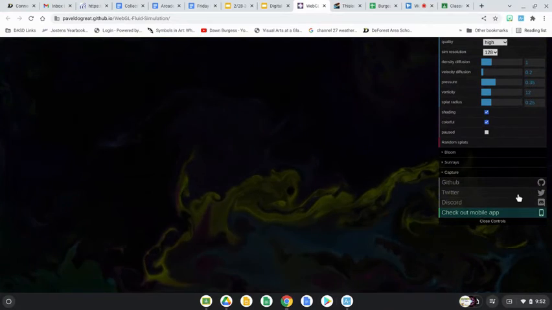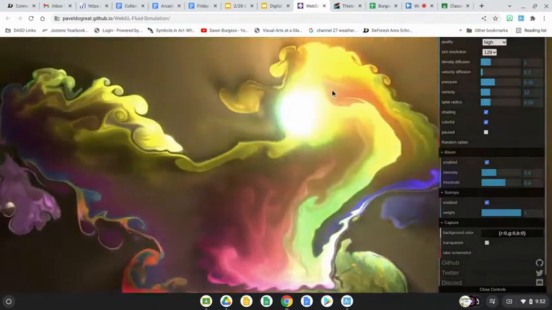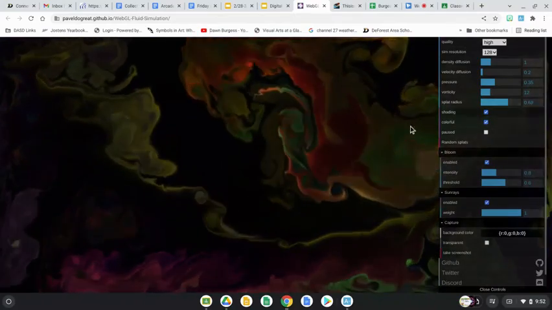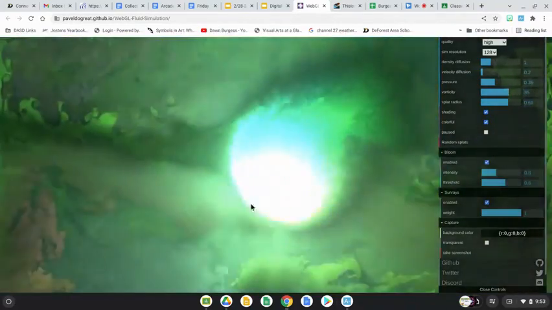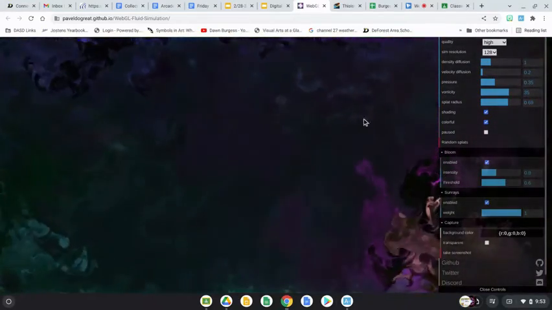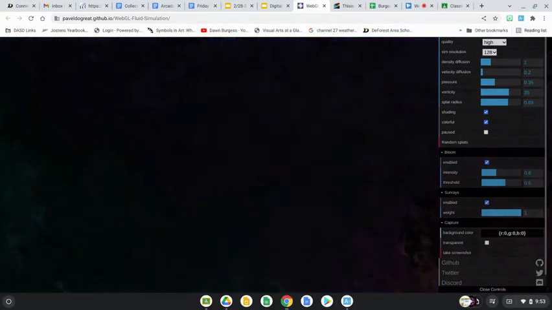The other thing you can do is change the background. So if you go to some of these other dials like bloom, sun rays, capture, there's different things you can do. I can change the background color. I can actually take a screenshot. So you can take a screenshot through the program and put it into your portfolio. So this one is much different than This Is Sand. You don't have very much control over this one, but it does some really, really cool things. So play around with both websites if you have time.